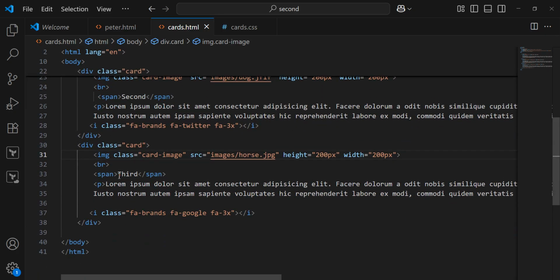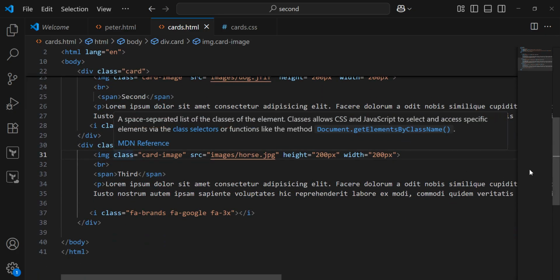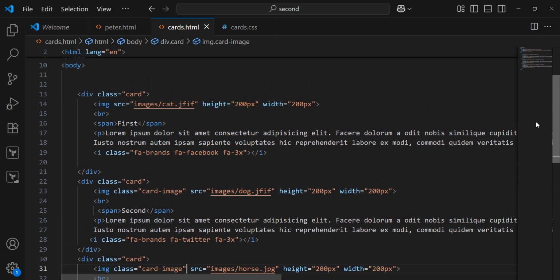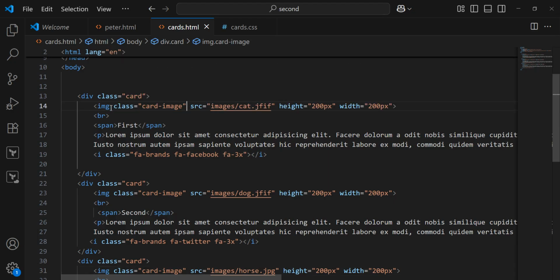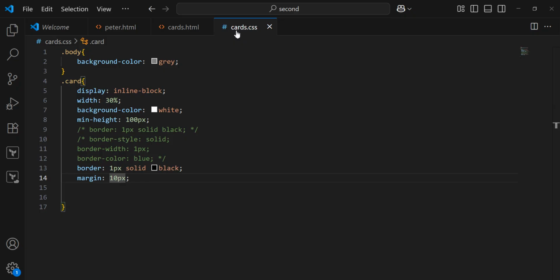Copy. Paste. So now, in your CSS, style the class card image.